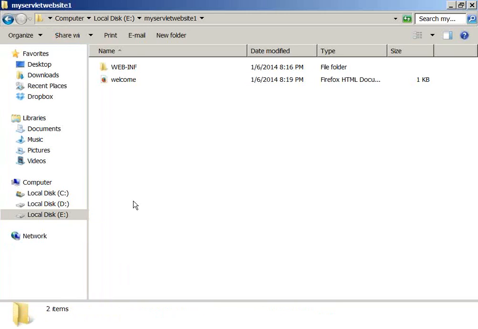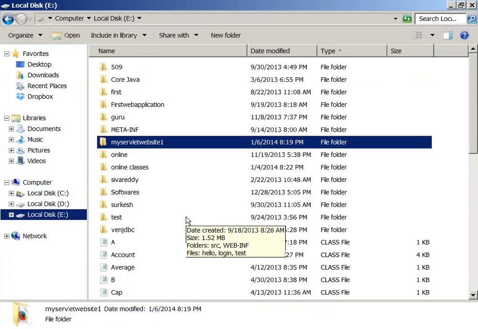Now how am I going to place it? I have my application inside the E drive. If you want to host a web application, it should be placed into the server. Previously I copied this web application directly to webapps, but that is not the appropriate mechanism, because each and every server will have different locations.